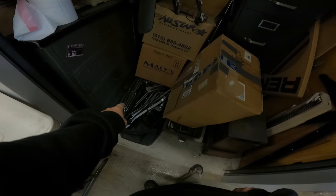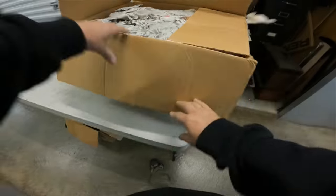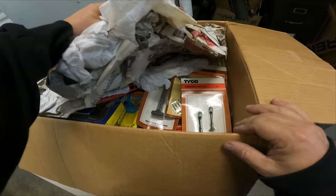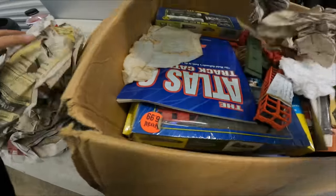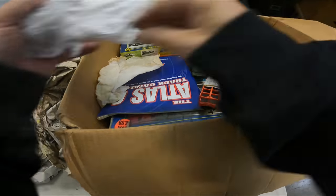Okay, now I'm seeing this. This is not camera stuff. That is a setup for the drums. All right. Toy trains, let's see. You are going to be hard to be impressed with trains. Oh, okay. Brand new stuff. What the heck? Was not expecting that, though. Oh, okay. This is a little bit older stuff.